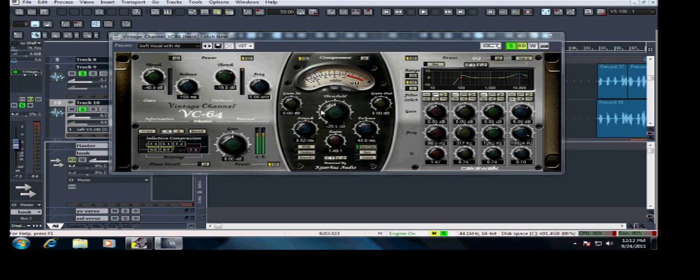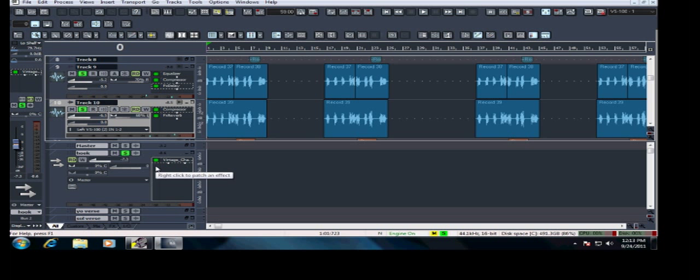So this has a built-in EQ. It's got a built-in compressor. It's just got some really nice presets. I use this soft vocal with air. It's kind of like an exciter almost. But you could use an exciter. You can use a compressor here to level everything out, real soft compression, I'd recommend using. You could use a de-esser here. You could use pretty much anything. If you just keep it real light, you don't want to overdo it, because then it starts sounding like you're adding effects to it. So that's basically it for this lesson on how to do a hook.